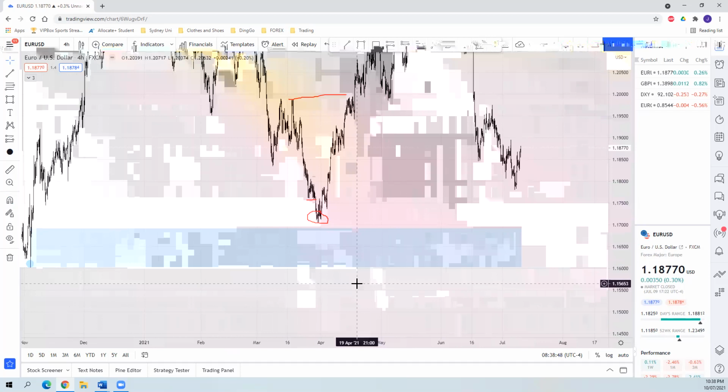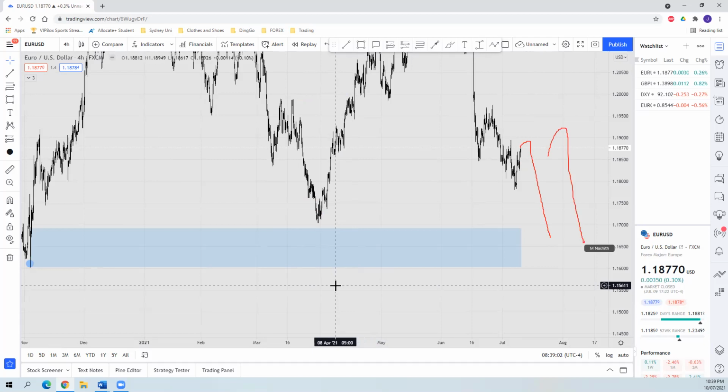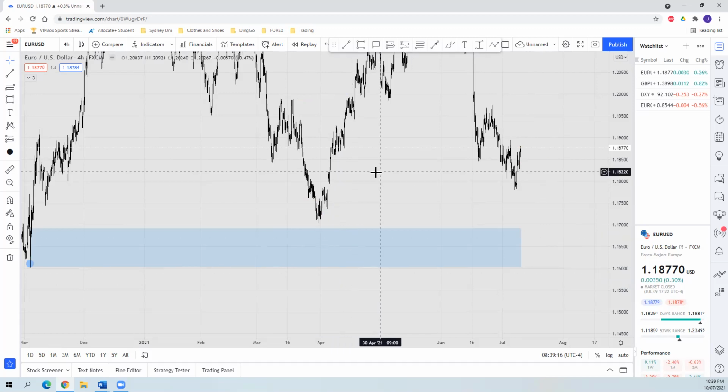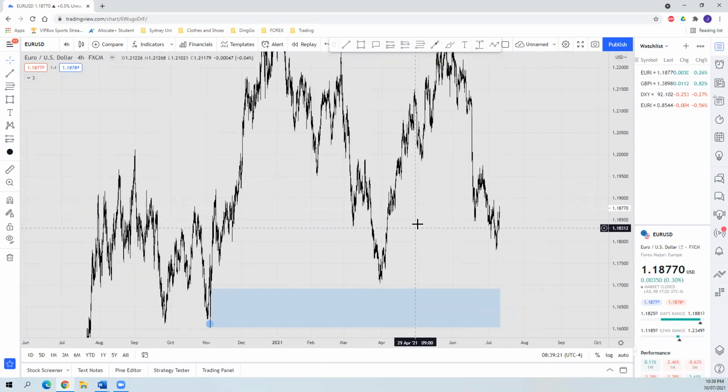The next thing we should consider is that EU and GU are correlating pairs. Since GU wants to go back up, EU might go too. But if EU does this, GU might come back too. Because they're correlating pairs, that might happen. Always take partials, leave a runner, and then look for the reaction. If it's giving breaks of structure, close the positions.